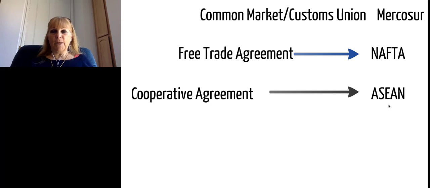The best example I can give you is ASEAN, and that's not a typo. It's actually the Association of Southeast Asian Nations. It started with about 6 countries. Today it's probably about 17 or 18 countries. It does not include China. They're too big, they don't need it. It does not include India.